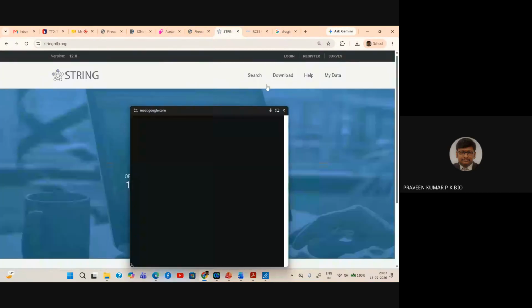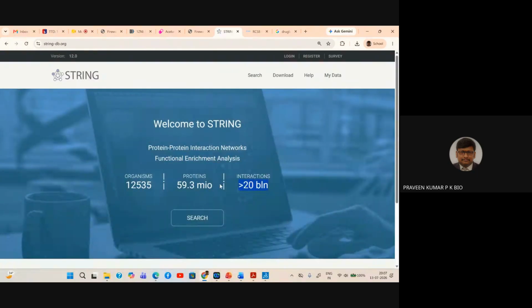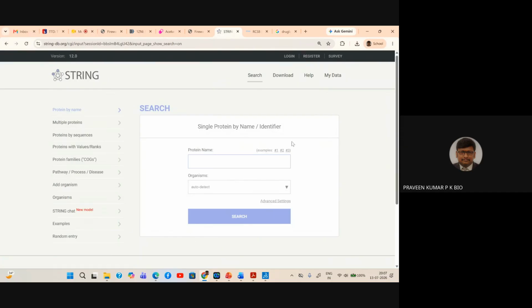Thank you. So I was explaining something on the STRING database. Whatever is unexplored, tomorrow I'll take you directly to the hands-on, much of hands-on. Now let me take you to the STRING database. Simply I click search. You get this kind of a window. In my case, I worked on plenty of targets. The most important target I got most is TRAP1.